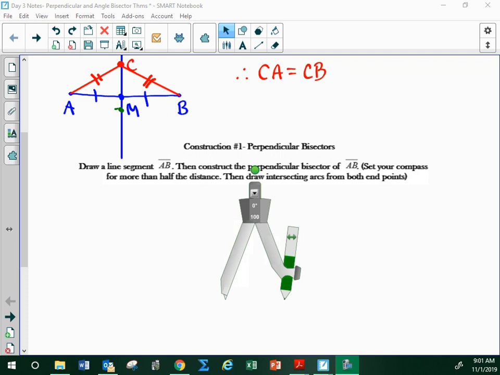Alright, guys. Listen up, please. A couple of things as you do constructions. Unfortunately, I don't have chalkboards anymore, so I can't use this. But as you do constructions, it's typically better to put pressure not on the pencil, but rather on the black pointy end that's going to be holding your place.